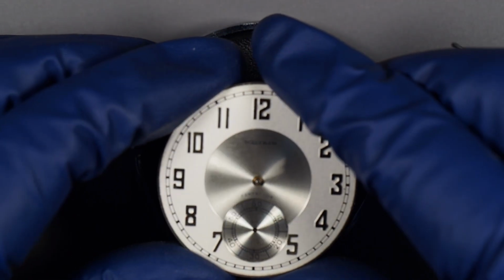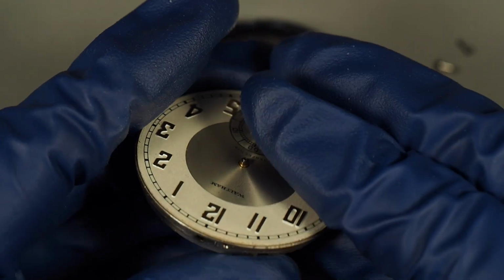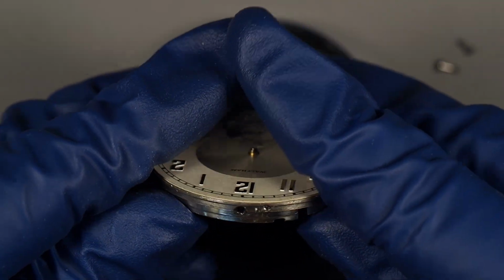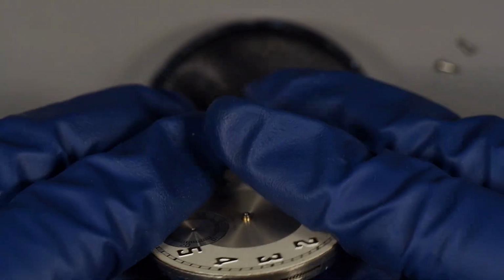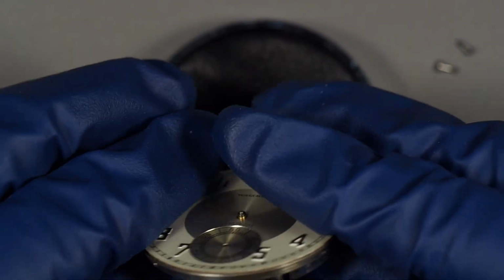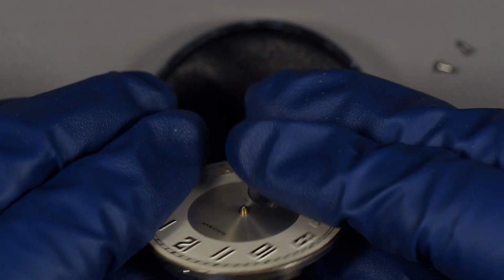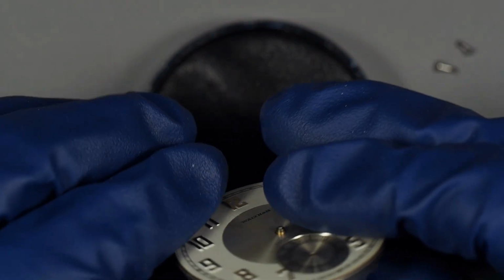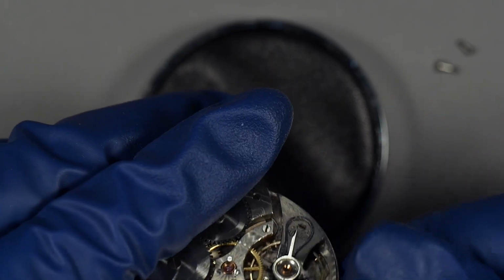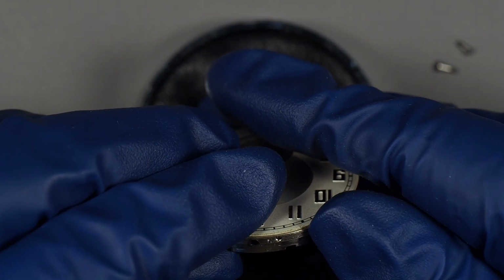So we need to get the dial off next, and I'm not sure how the dial comes off this. I need to look for the dial screws. There should be some retaining screws in the side of the dial. And yeah, I do see those. Looks like there's possibly several of them. Wonder how many dial feet this thing's got. Looks like there's 4 retaining screws. Yeah, there's 4 of them. Wow, and those are tiny. I may need to get a smaller screwdriver to engage those.